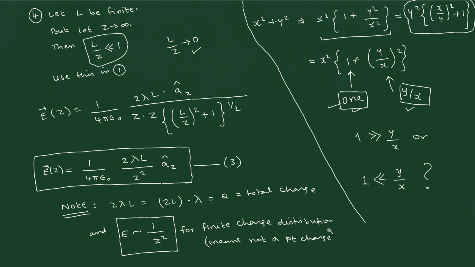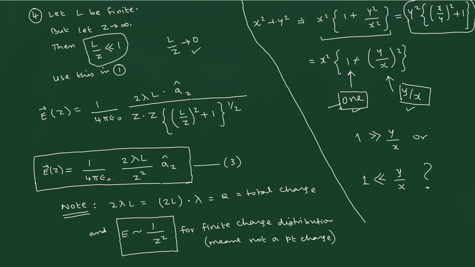You should remember, finite charge means the length is finite. By finite you can say, let us say 2 meter. 2 meter is finite. So over a 2 meter distance you spread charges. That is the kind of thing. You take a 2 meter long some wire and then put the charges uniformly over its length. So that is an example of a finite charge distribution over 2 meter. So it is not at all a point charge. Point charge means only one point.